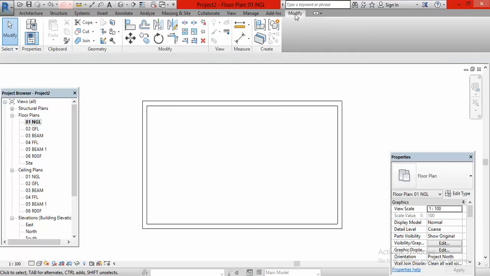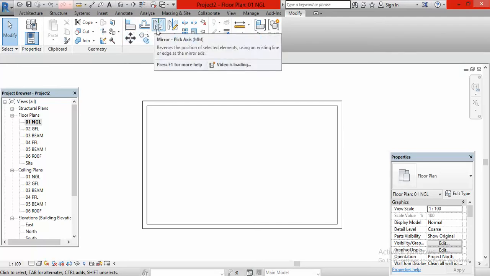If I click on modify, I go to my offset. Offset is located under the modify panel. The whole of this place is called the modify panel. And maybe subsequently I'm going to deal more on how these tools are used. These tools are very, very crucial in Revit. These tools are like the same modify tools you see in AutoCAD. If you are very conversant with AutoCAD, what modify tools do in AutoCAD is the same thing they do in Revit. Very, very important, very crucial. Without this, you cannot do anything.